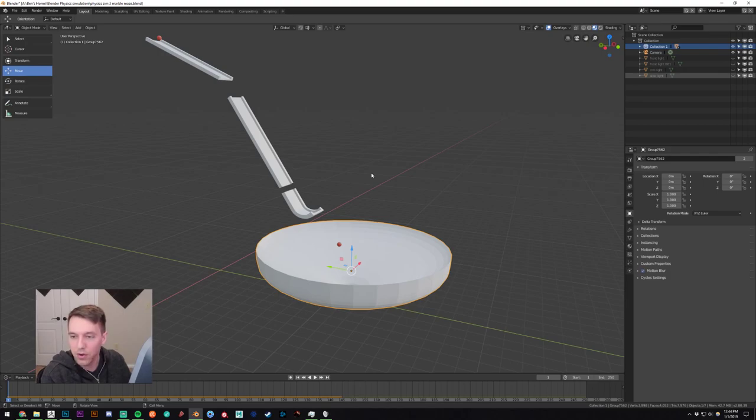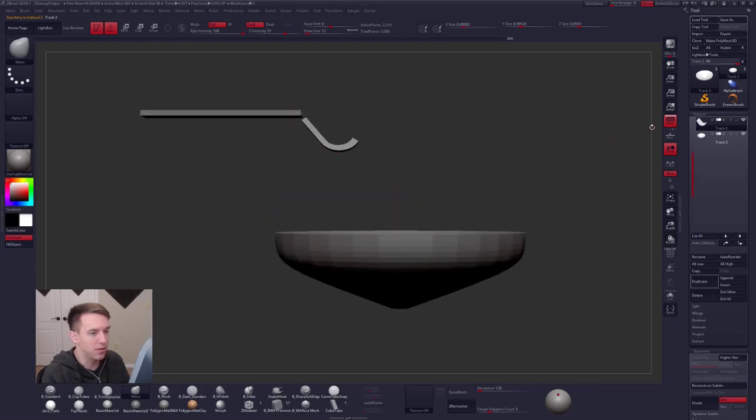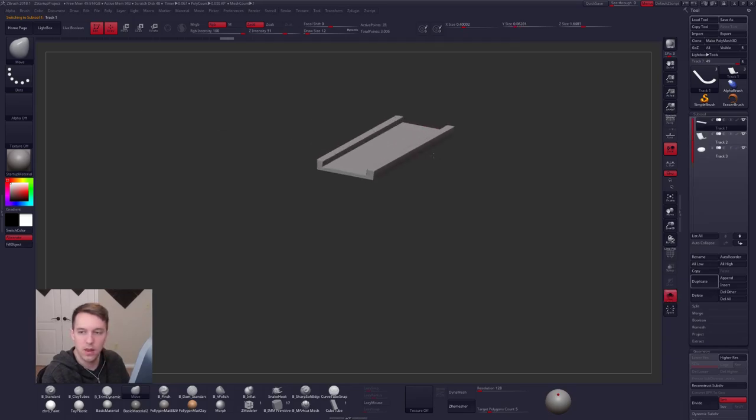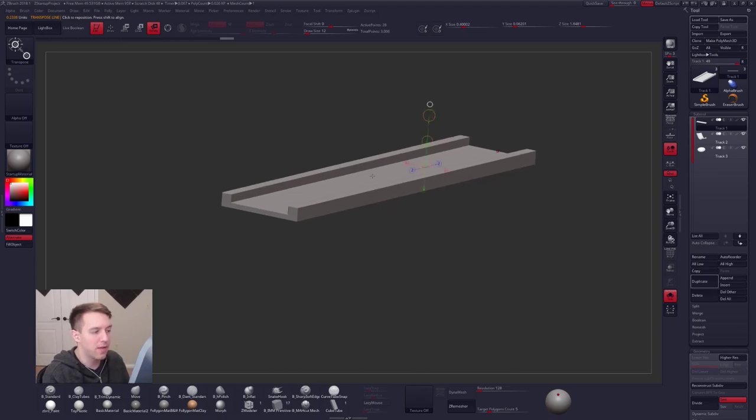In ZBrush, or in Z, I'm not sure if you're talking about the Z axis or ZBrush. Is there any way to make a polygon that is rotated in the XYZ axis face the camera? Do you mind explaining that a little bit differently so that I can understand? So, if I have a piece of geometry like this, David, one thing that you can do is press R on your keyboard, and for this you want to use not your 3D gizmo, which is the default one. You want to use your transpose line, and as long as you have a flat normal piece of geometry, you can click that and your transpose line will snap to that.